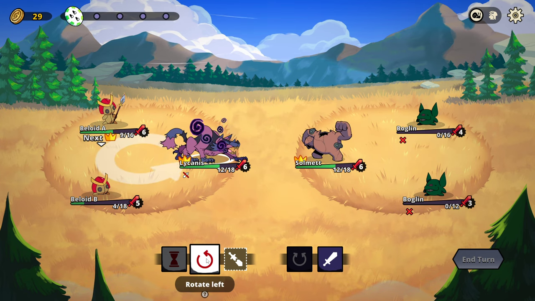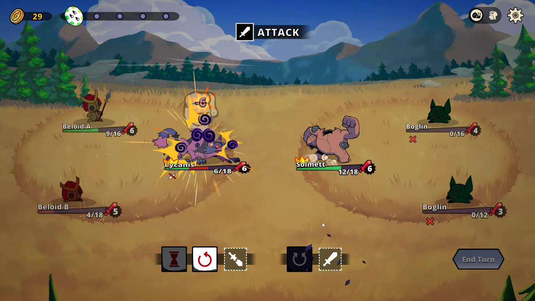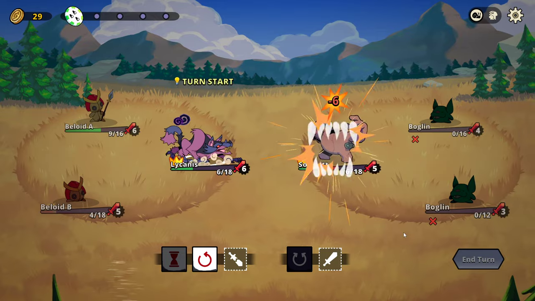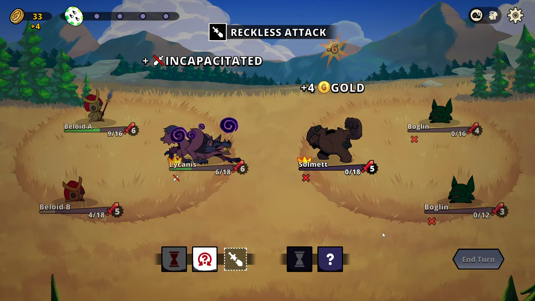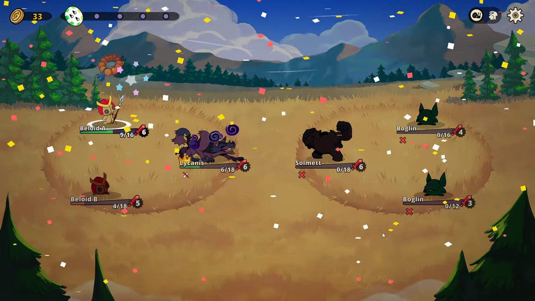Alright, if I rotate to the right, this guy gets KO'd. Don't love that. Guess we can take some damage here. Oh, that's not good at all. Could avoid that entirely. End turn. You attack for free is amazing. And 6 is lethal. Alright, we could avoid a couple more points of damage there, but overall it's not bad. 33 gold is a lot so far. We're doing very nice. Love this for us.